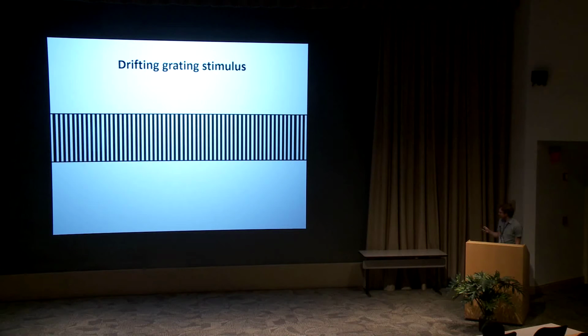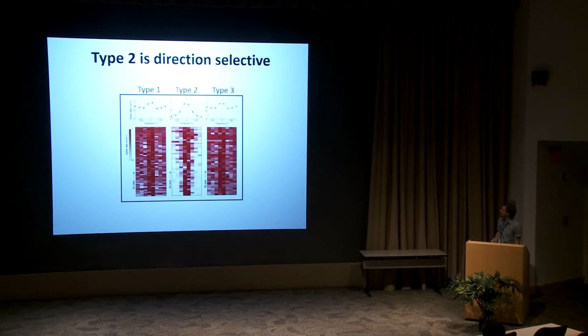And so, as you might be guessing, we found that one type of our cells was actually direction selective, type 2, further distinguishing it from type 1. So I'm showing you this data in 2 different ways again. This is the average of all the different cells with normalized spike rate on the y-axis and direction of stimulus on the x. And we have centered it such that 0, the origin, is the direction that elicits the maximum firing rate from these cells. So it will always have the highest firing rate. And you can see that type 2 is the only one with a true null direction.